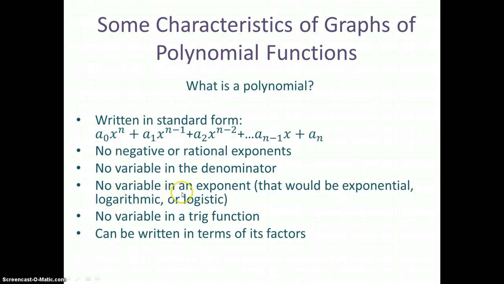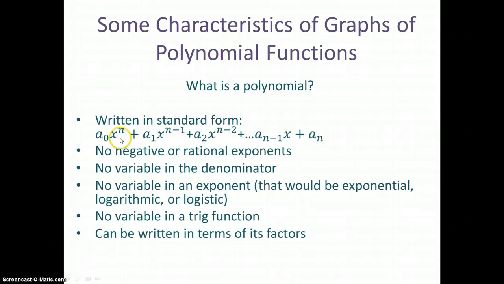Make sure there are no variables in your exponent. That's an exponential function. The inverse of an exponential is a logarithmic function, so it can't be logarithmic, and it might also be a logistic function. Any of those cases are not polynomials. Another thing we don't want is a trig function, like sine of x or cosine of x. Those are trig functions, not polynomials.